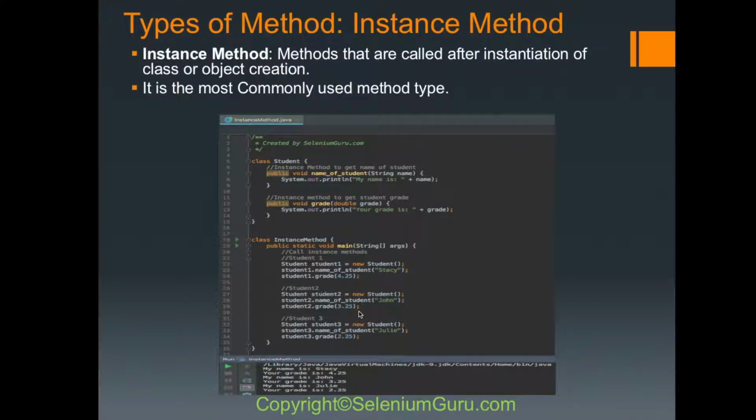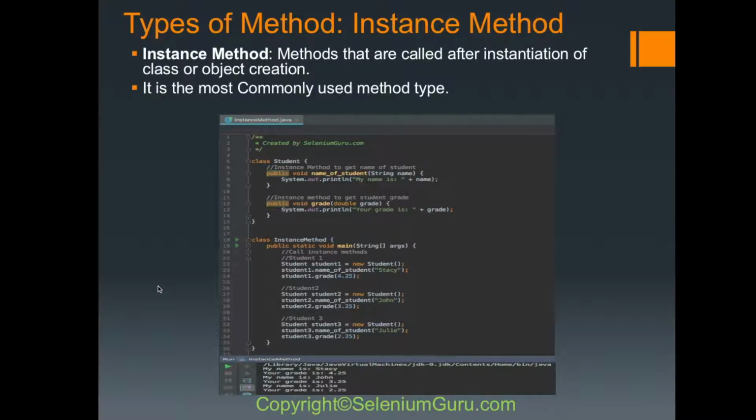If we create an object student2, the computer knows, okay, it's student2, it goes into your memory where you allocated, and it grabs the name of student. So you can have millions of objects, and millions of objects have millions of names and millions of grades, a different grade for each student. So the computer would know that this object has this name and has this grade. That's the power of the computer programming language, and of an object-oriented programming language.